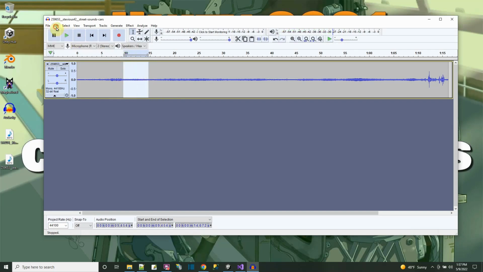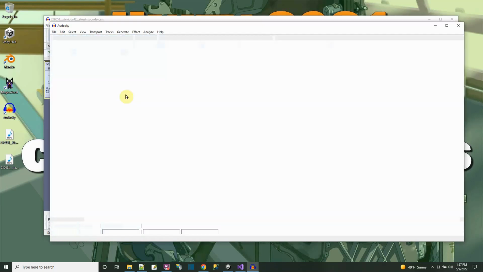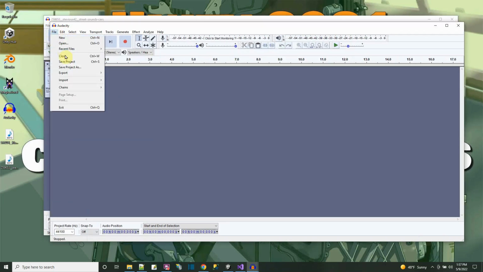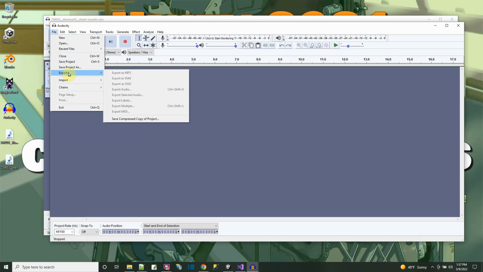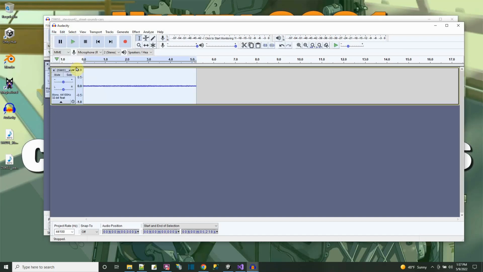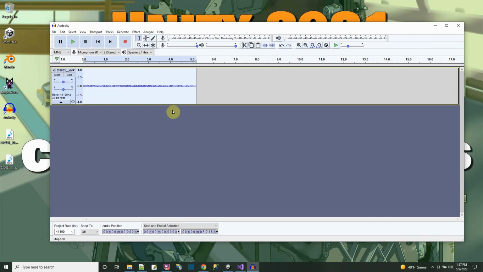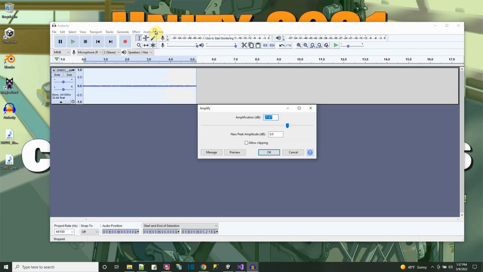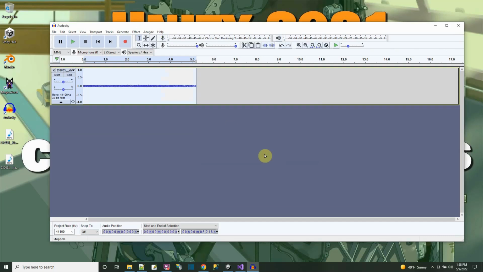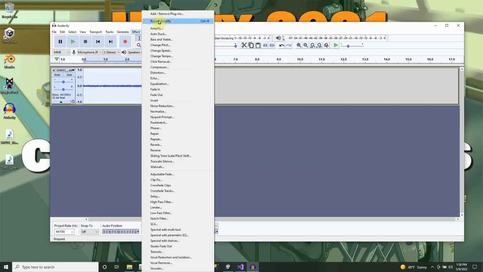So let me edit, copy that little segment off, file new. Here, I'll just paste that segment. Paste, edit, paste, edit, paste. Bam. Okay. Now, I think I should amplify. Let's amplify by like 5 at a time here. Okay. Oh, I can amplify more. Repeat.